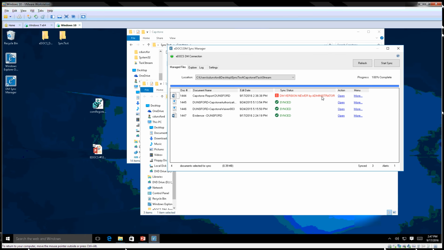But instead of the user having to do anything, as long as you wait the required 2 minutes, then the eDOCS DM Sync went out and checked for those changes in eDOCS, and it pulled those down to your Windows folder. I actually got an email notification that those changes occurred.